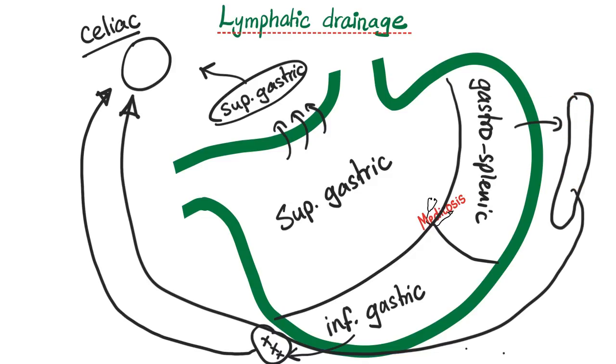But wait, there is a worse one. Cutting the splenorenal or the lienorenal ligament can lead to a disaster because it contains the tail of the pancreas and the splenic artery. If you cut the splenic artery, boom, internal bleeding. Congratulations. If you cut the tail of the pancreas, the pancreatic enzymes will be released and they will digest everything around the pancreas, including the pancreas itself. Because remember that the pancreas alone is capable of digesting carbohydrates, fat, and protein. So your patient will literally be digested on the spot.